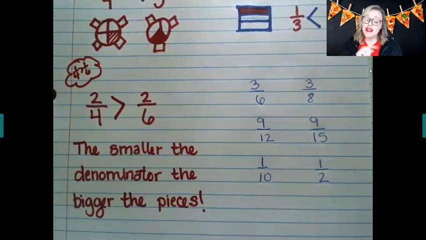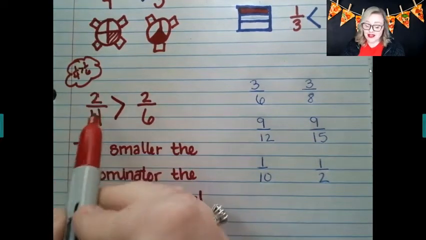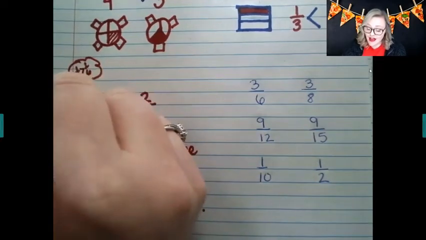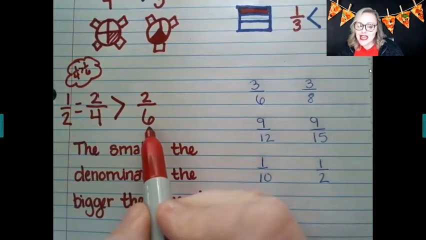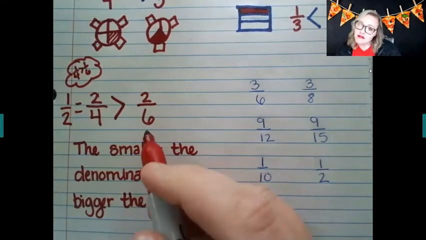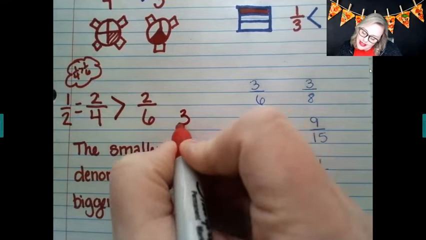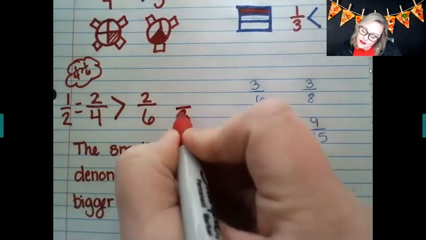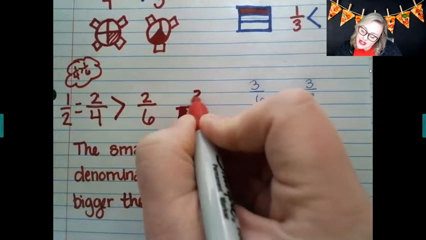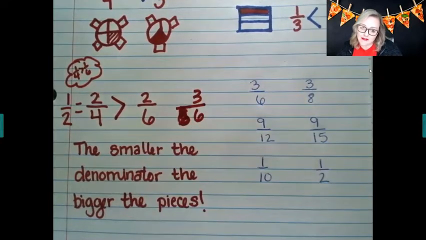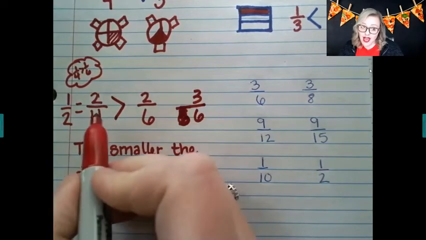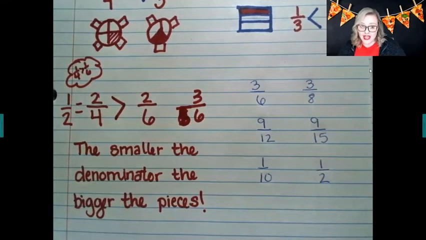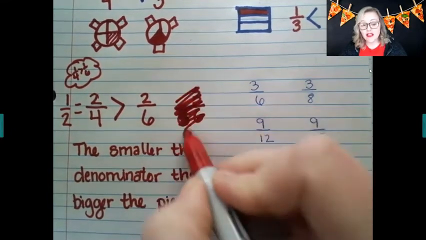We also can compare to 1/2. 2/4 is equal to 1/2. They're equivalent. And we're going to learn more and more about equivalent fractions as we move through this focus unit. What is 1/2 of 6? 1/2 of 6 is 3, so 3/6. So 2/6 is less than 3/6. So this 1/2 is the same as 3/6. So that's how you can use 1/2 to compare. We'll have another video on that in just a few minutes.